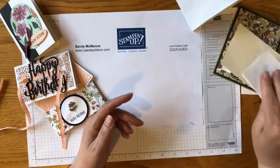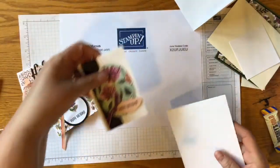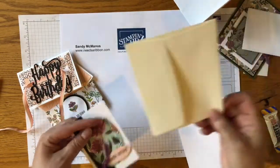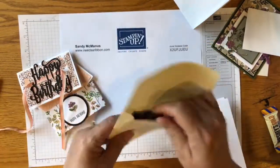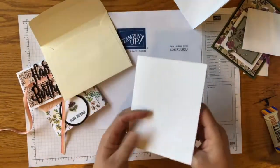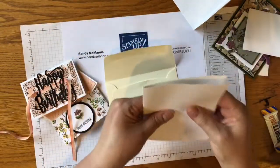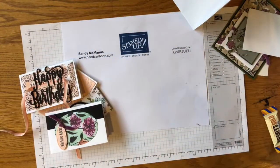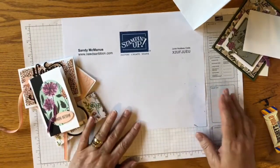And if for some reason you felt the absolute desire to mail these, there is no reason at all. Here's our vanilla envelope. There's no reason at all you can't just plop this in a regular envelope and mail it. Or if you feel like it really needs to be kind of a card, just cut some cardstock, stick it in there, and then stick it in your envelope. And that is still thin enough to be mailable. I just wanted to point that out. But these would make great little gifts for gift cards, for thank you favors, or all kinds of things.